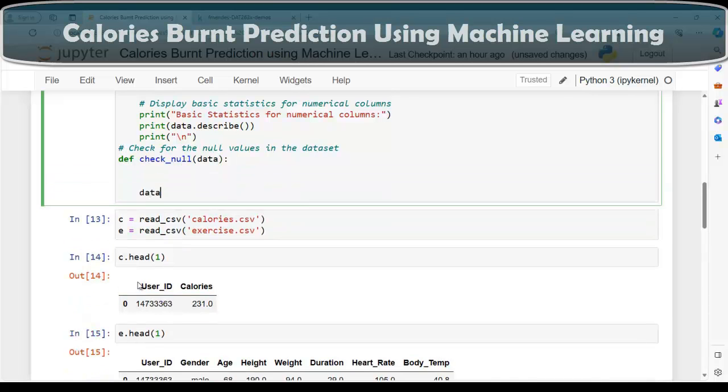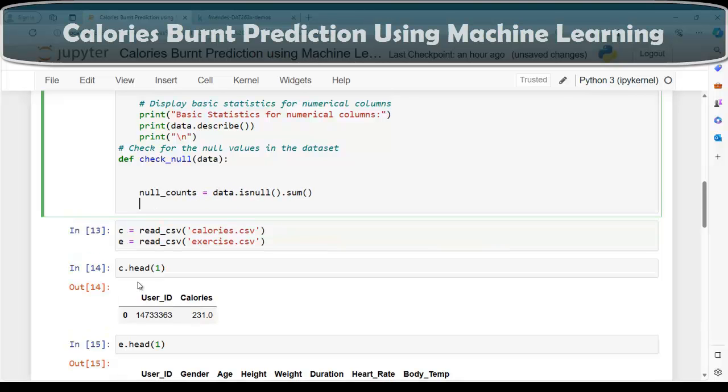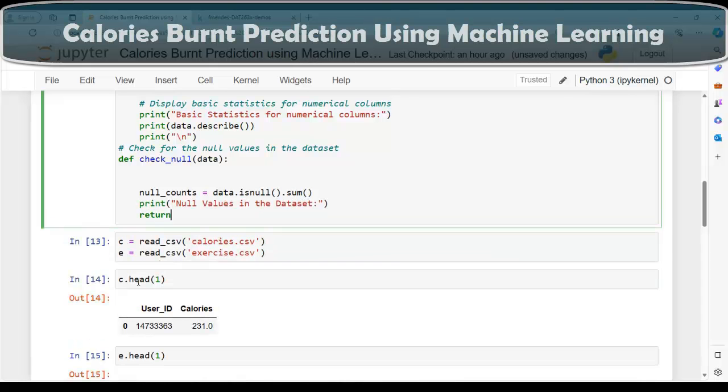Let me write data, which is pointing to our data frame, and we have to use the isnull method of pandas data frame dot sum. And let's store this result into one variable, null_counts is equal to this statement. And let me write a print statement, null values in the data set, and let's return null_counts.